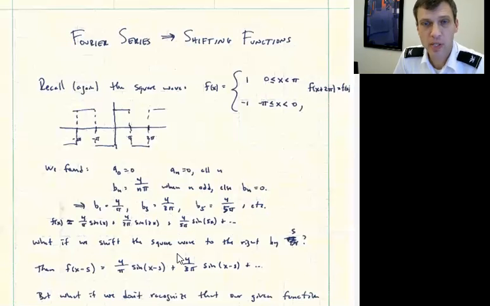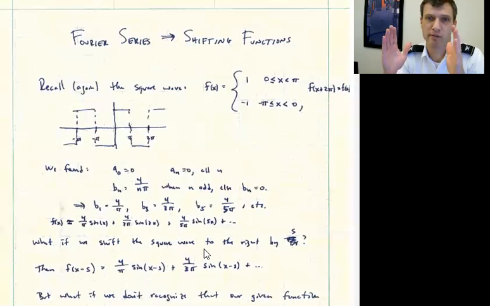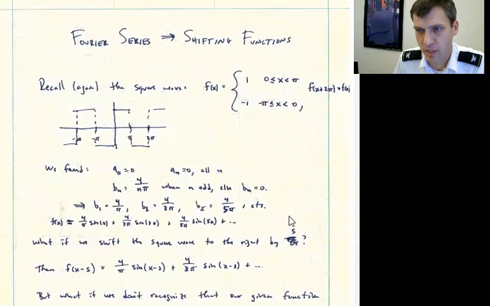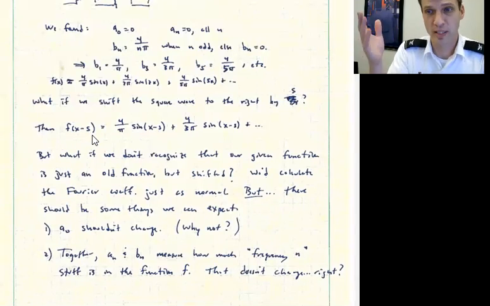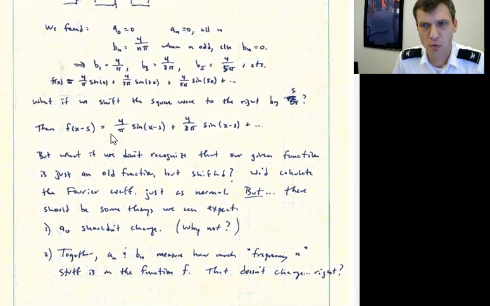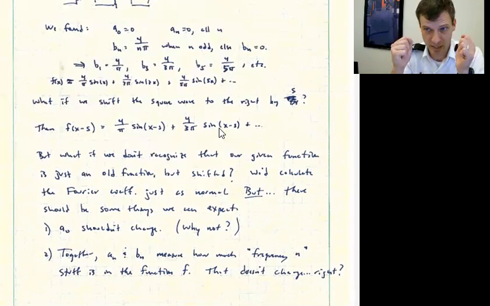All right. So now what happens if I shift that square wave to the right by s for some number s? Okay, that's what that is right there, not a 5, it's an s. Then we can say f of x minus s, remember you're shifting to the right, so you subtract the s part, is 4 over pi sine of x minus s plus 4 over 3 pi sine of, I'm sorry, that should be a 3 times x minus s. I got excited as I was writing, all right?